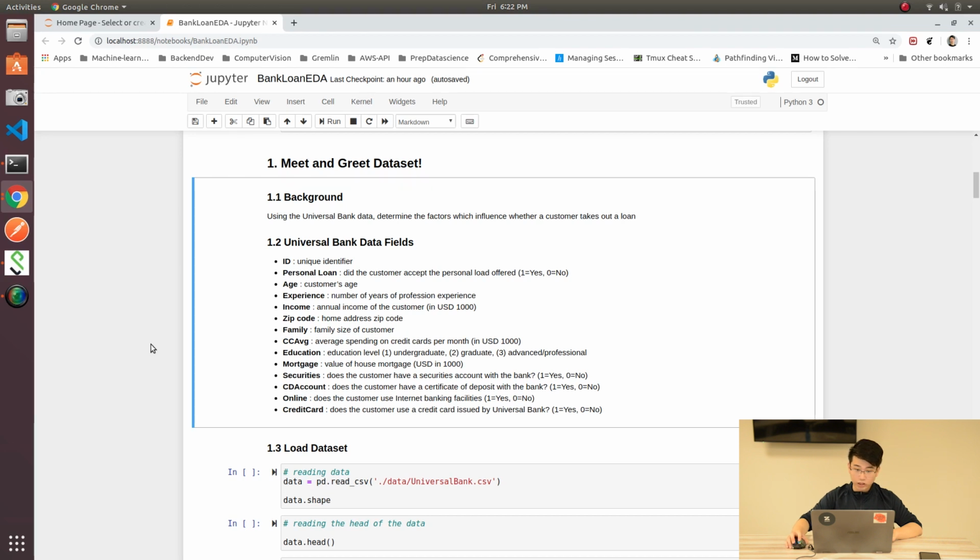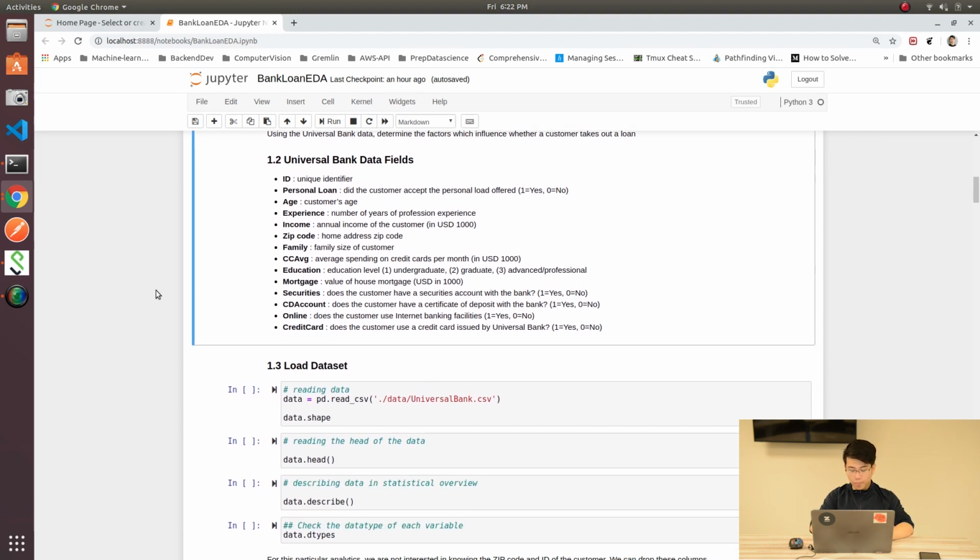So let's load our data, so to give you a better understanding. Let's load our dataset. It's loaded. We have 5,000 rows and 14 features, or 14 columns. Now, when we do data.head, what it does is it retrieves a short snippet of the data, which is the first 5 rows, as you see here.